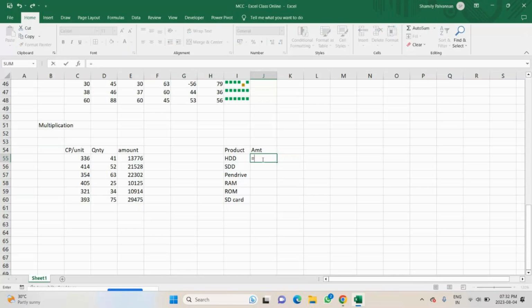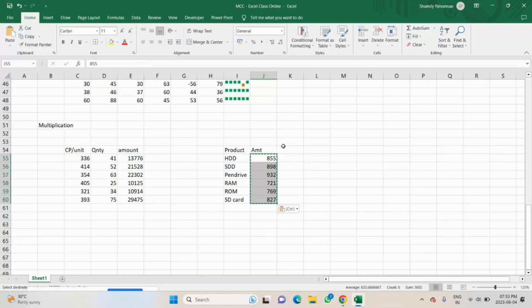I'll give some random values, equals to RANDBETWEEN, from 600 comma 1000. I'll close the bracket, enter. Expand this, copy and paste it as values. Done. Now I have here my total amount. This is not rate per unit, this is my total amount.